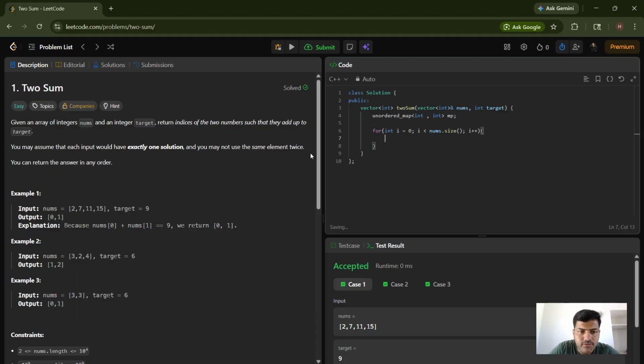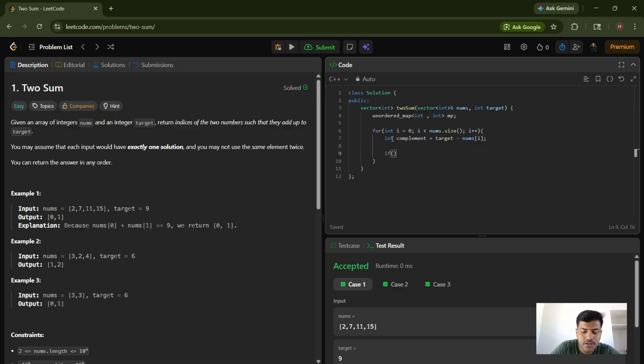So this will be the for loop condition, and now we will declare an integer complement which is equal to target minus nums index of i.